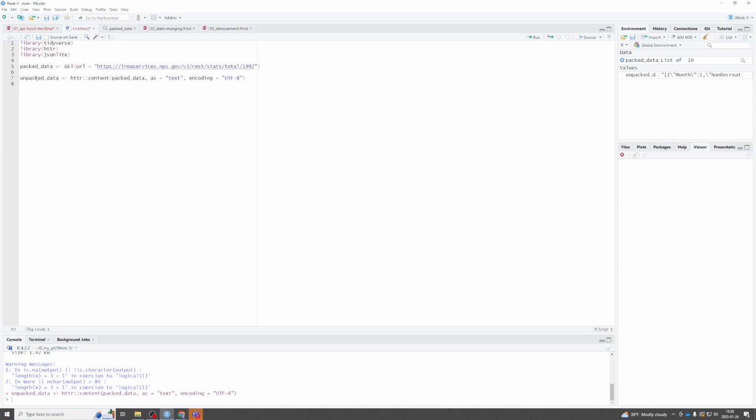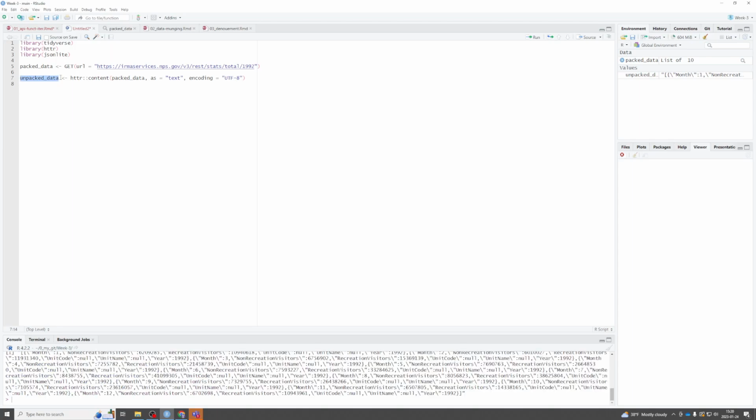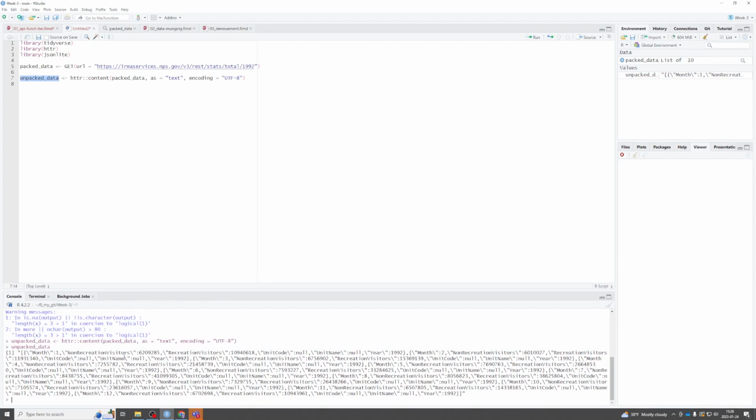And I'm gonna do the same thing here. I'm just gonna run it, and you'll notice that though it's unpacked, it's still not super user friendly. It's got this pretty consistent data structure about it, kind of similar if you've ever seen a CSV or a tab separated data table before, so we need to parse it out.